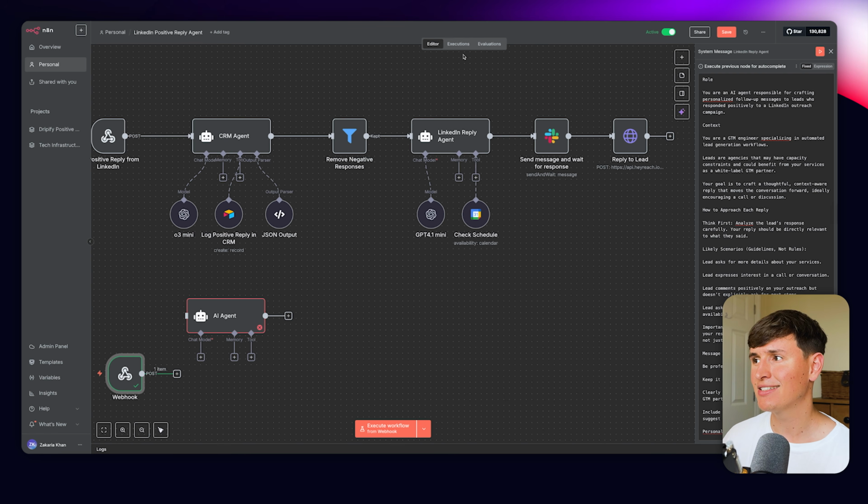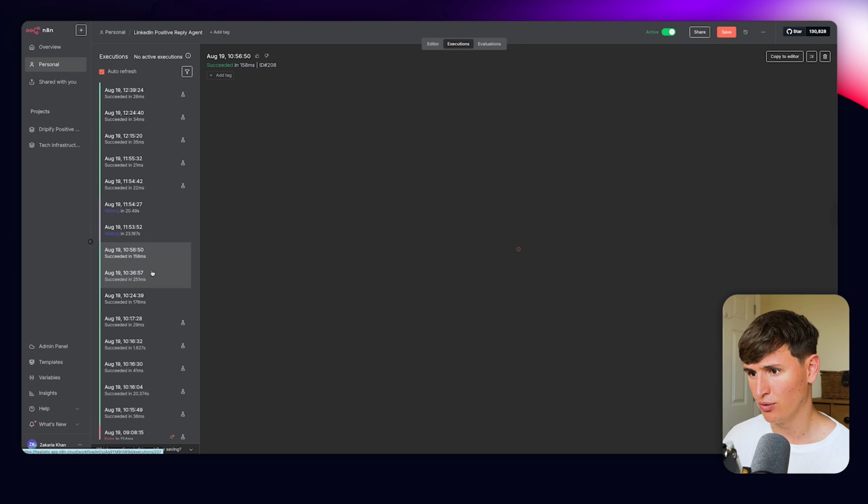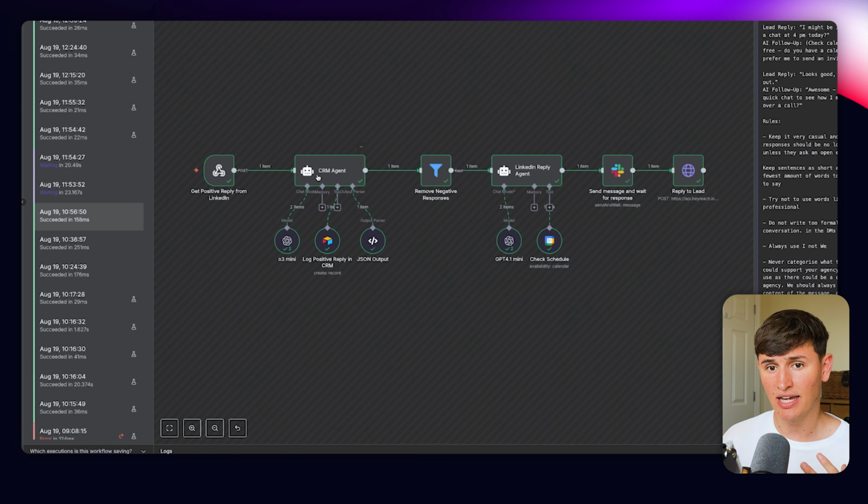Now let's go back to the executions and walk you through the flow. So what the CRM agent is going to do initially is firstly qualify the sentiment. It's going to look at the message and categorize whether it's positive, negative, or neutral. If it's positive, it will create a record in our CRM, and it will also create a JSON output.